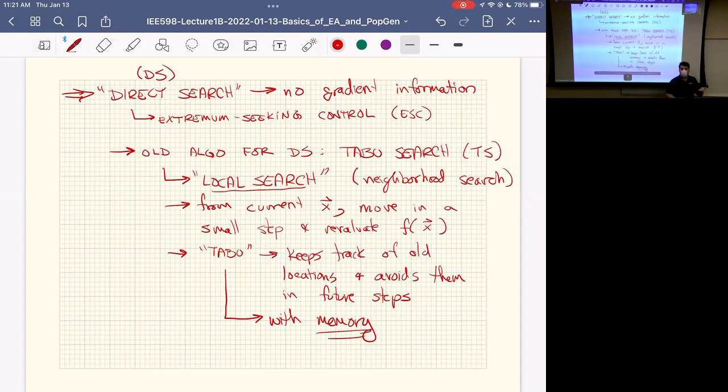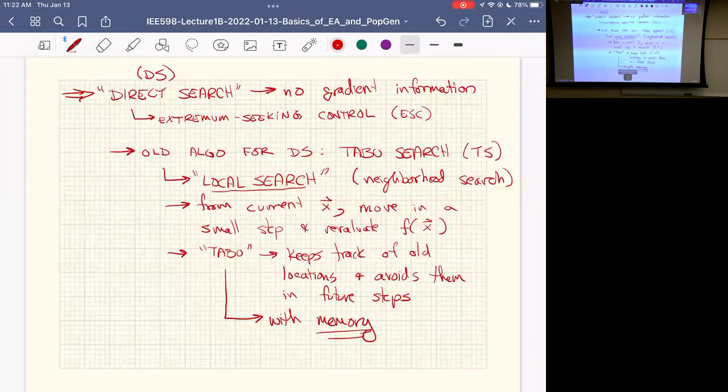So I'm trying to define what it means to be taboo, and this idea that we're trying to come up with intelligent mechanisms to search through this space. Again, not nature inspired or anything like that, but just one of these benchmarks that a lot of people use. In simulation optimization, taboo search comes up a lot. So that's an example of non-nature-inspired direct search methods, or trajectory-based methods.